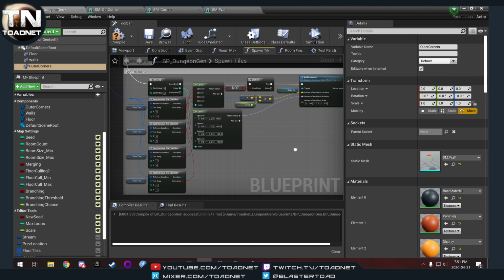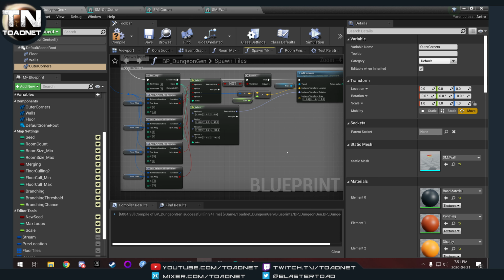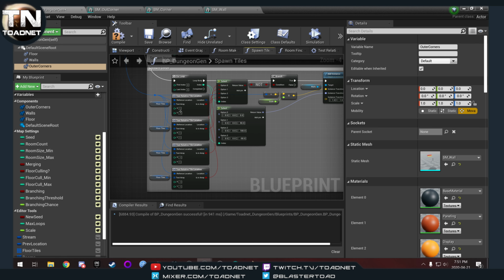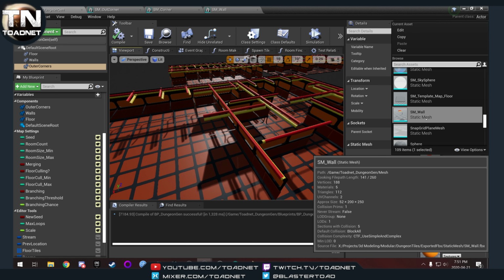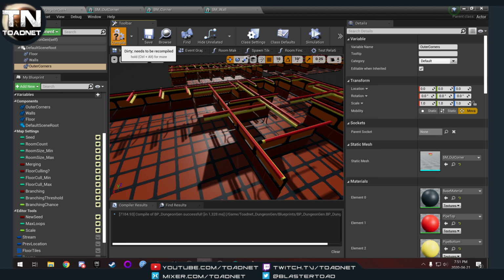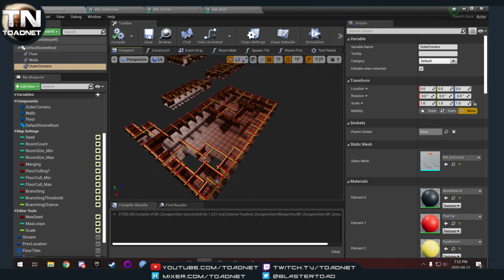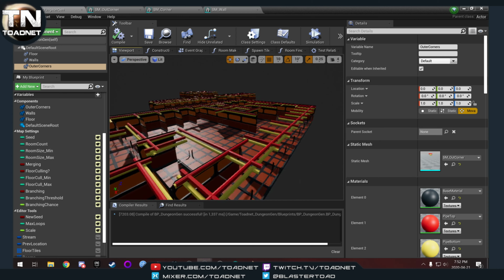So this does need some more checking. So we've got it checking some things right now, but the problem with this is that, oh, right, I didn't change this. So we want that to be outer corner. There we go. Outer corner is outer corner, yes.